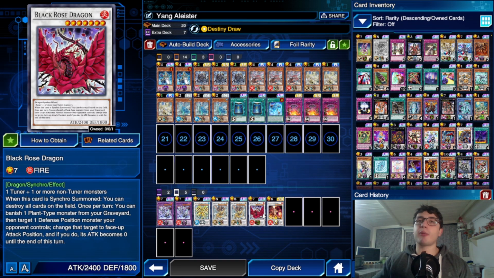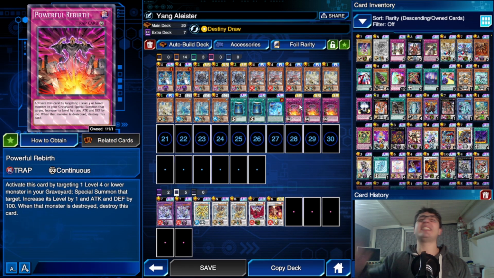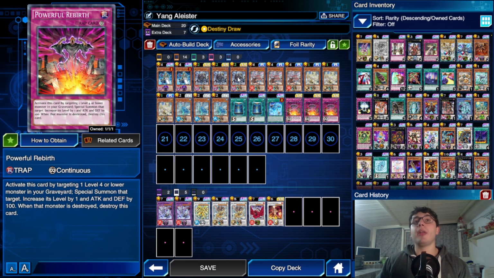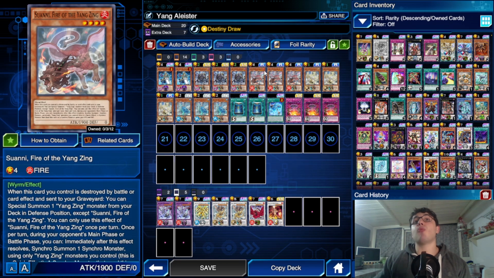Then of course the Black Rose Dragon, that with powerful rebirth is such an easy play in your opponent's turn. And Vulcan the Divine, I slept on this at first, because this is just so good. It's an if effect, so you cannot miss the timing. This can actually be summoned even without the powerful rebirth if you have a Jiaotsu and a Swanny, so it's definitely a good thing, honestly.